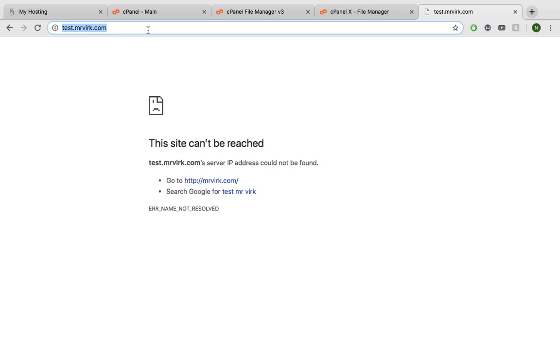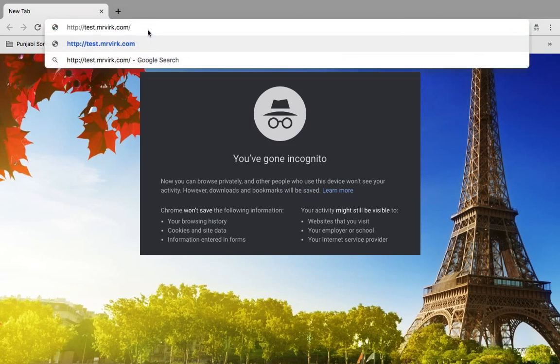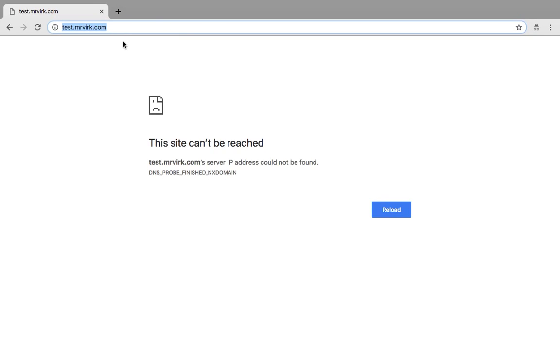Let's take this and open it in an incognito window in which there's no cache. This may take a couple of minutes. So in this case, everything is set up on our web hosting, but it's still not working for us, which simply means your system may take a couple of minutes before this syncs up. So we'll try another couple of times. Here we go. So here is test.mrvirk.com, and it says welcome to the tutorial, and when I refresh it, it's working all fine.